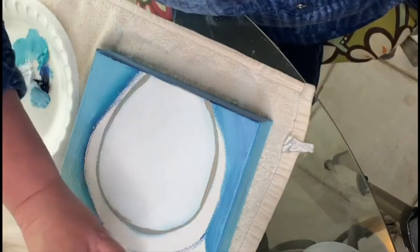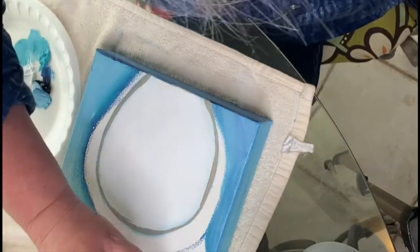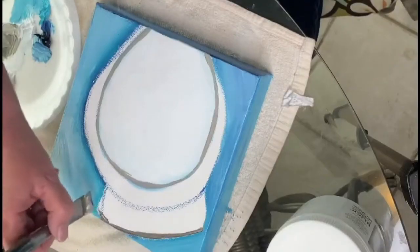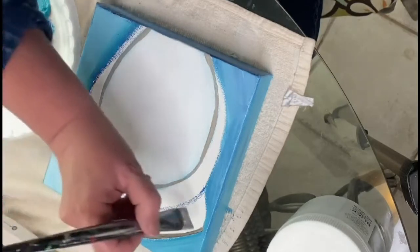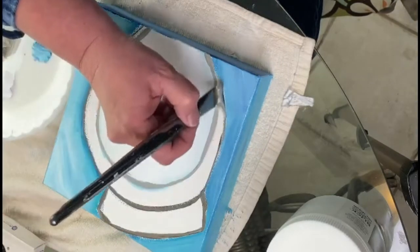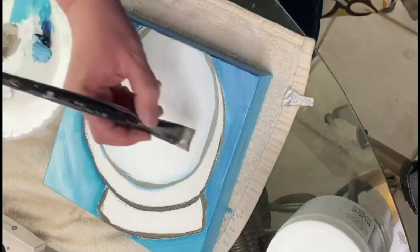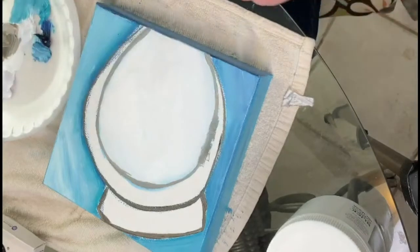Outline while I have it on my brush. I want it a little bit darker. I'm going to outline his hat and things. We'll be coming over that with the green in just a minute. This is outlining just like you did with your coloring books when you were a kid. We'll come in with some more of the brown here in a minute.